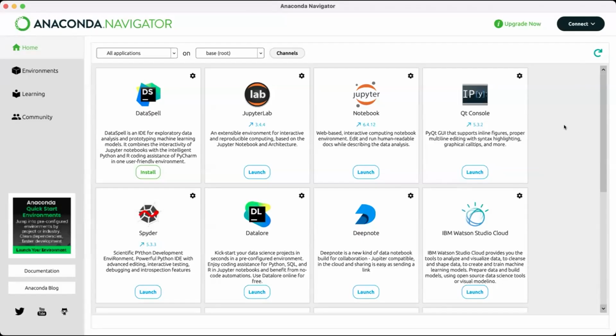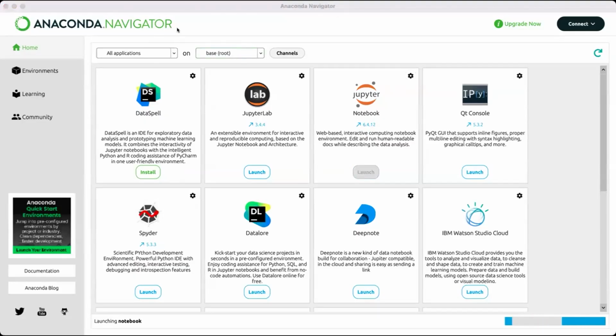Great. So once you download and install Anaconda, the home page of Anaconda Navigator is going to look something like this. In this, if you just click on launch, because we are going to use Jupyter Notebook. If you see, there are multiple IDEs over here. You can either use Jupyter Lab or Jupyter Notebook. Both are exactly the same thing. The UI is a little bit different, but I prefer Jupyter Notebook. Even in a lot of companies, we have both options, notebook and lab. So you can click on launch.